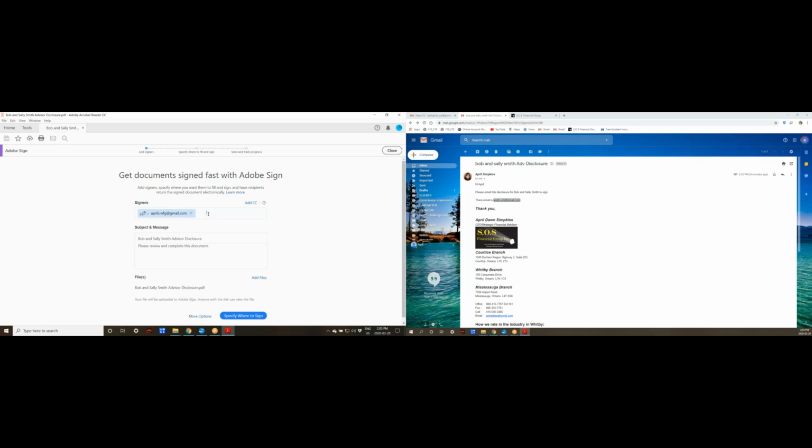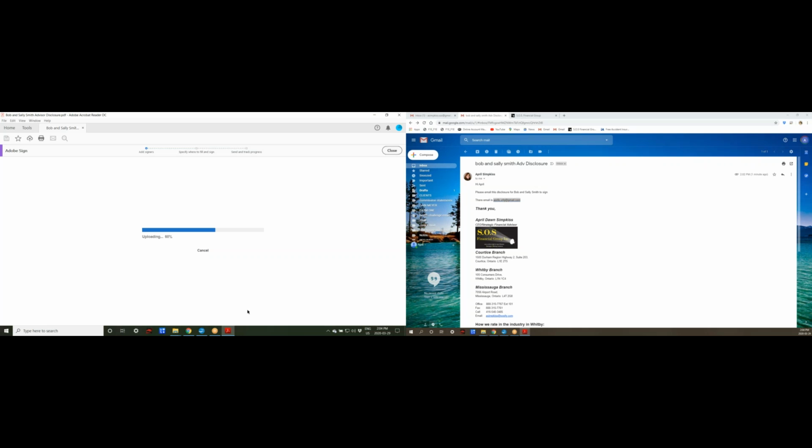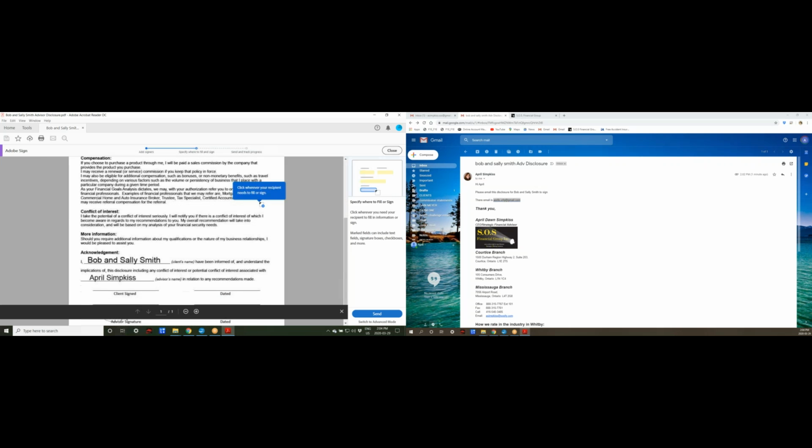If you were getting multiple signatures on here, then I would add the email of the other person on here. Just for show, I'm just going to get one signature done so that you kind of see what's happening. But if it was Bob and Sally, I would need an email address for both of them so that I can get them both to sign the document. Okay? Now I'm going to specify on that document where they have to sign. And again, this is where I've got to make sure that I'm doing it technically properly, because in trial and error, I had to do a couple of corrections.